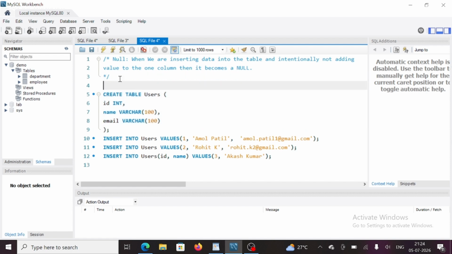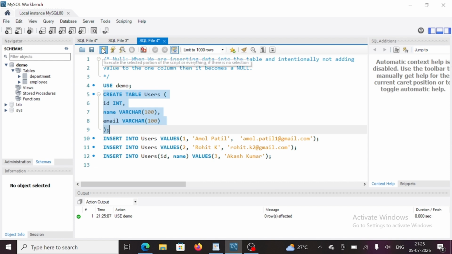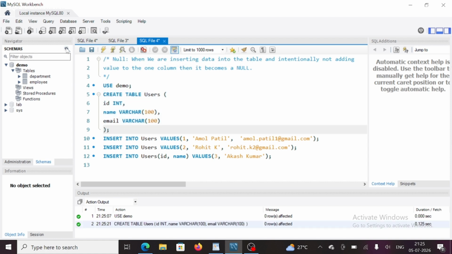First we have to select the demo database, write use demo, select it and execute to select our default database. Then just execute this. Now refresh it and see if the users table is created. Yes, we have created the empty users table.